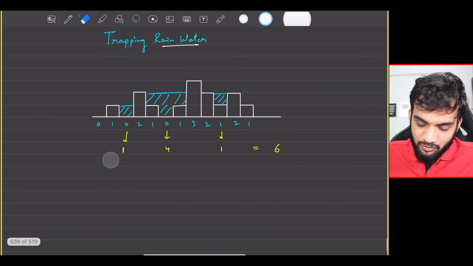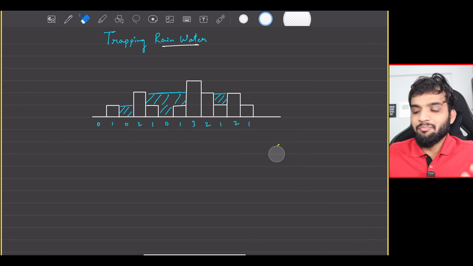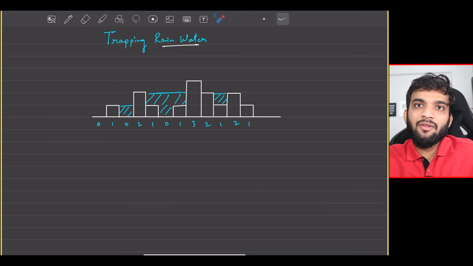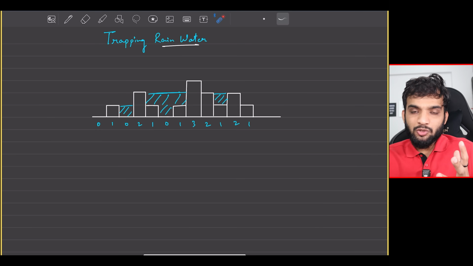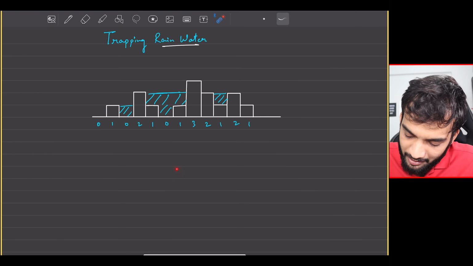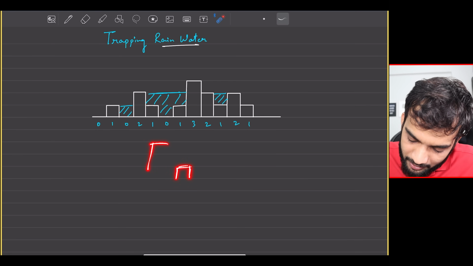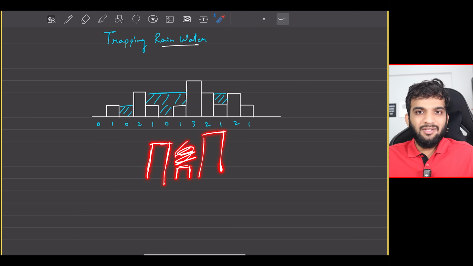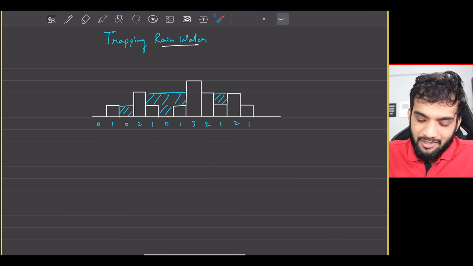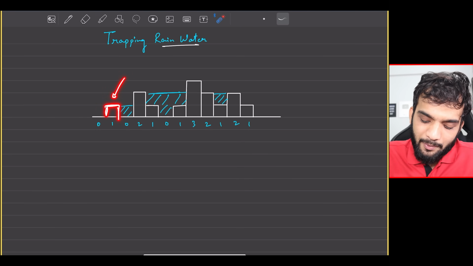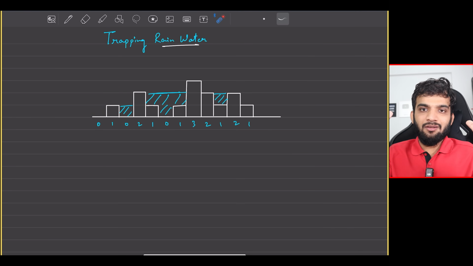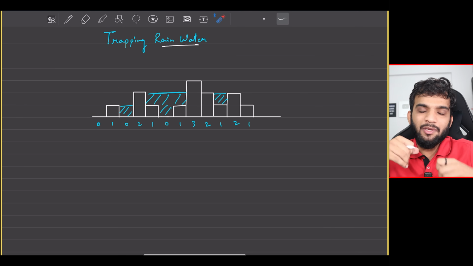Okay. How do I solve this particular problem? Like, what is the brute force that comes to your brain? First of all, let's understand where will the water be stored. It will only be stored if I have a building and there is a taller building on the left and there's a taller building on the right. Then only water can be logged. That's for sure. Like in this particular case, there was no water logged because there's no one on the left which is taller. On the left, on the right, there has to be someone taller for water to be logged.